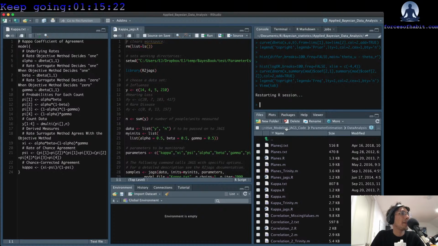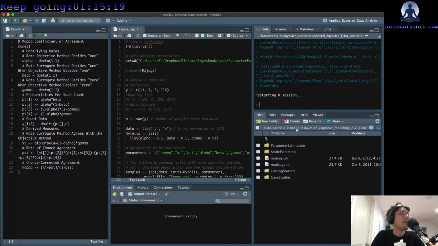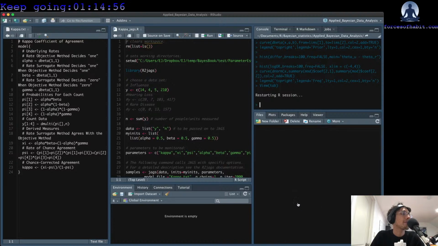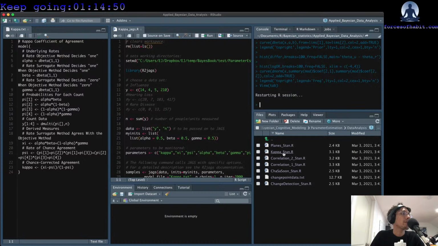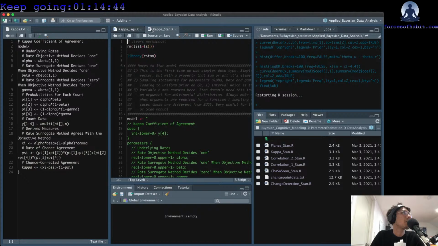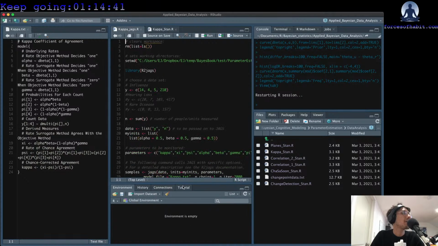Also, I'm going to pull up the Stan code. I spoke about that a little bit yesterday, but Stan is another language other than JAGS that we can use to do our model specifications. I'm interested in trying to learn these along with one another, so I just want to explore that code as I run it here.